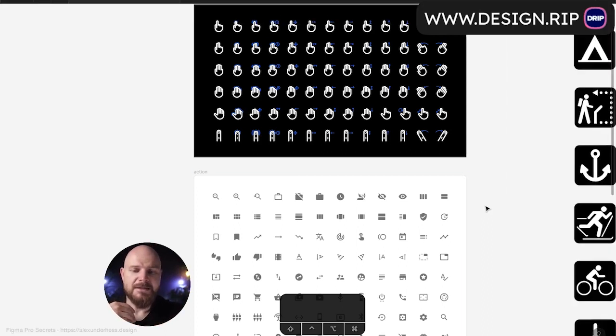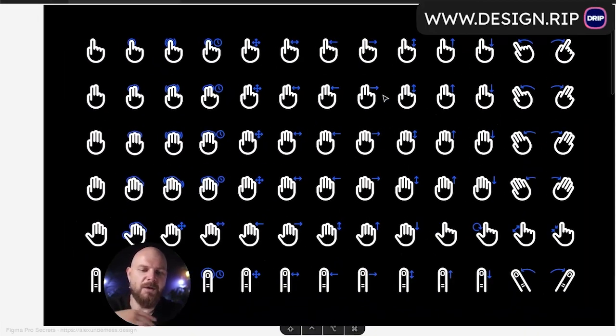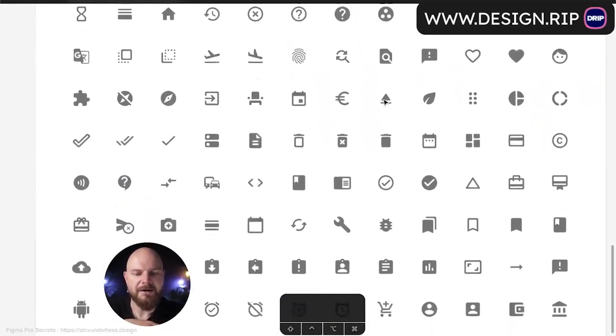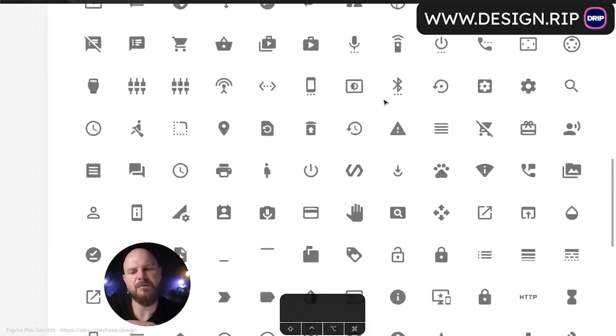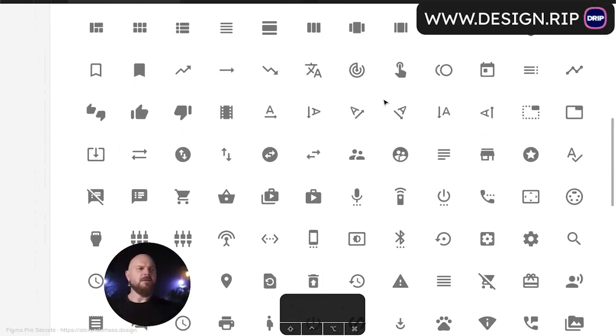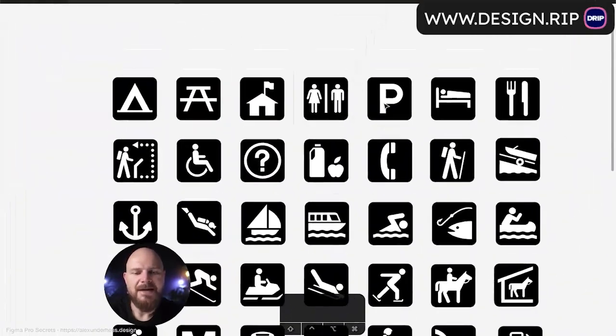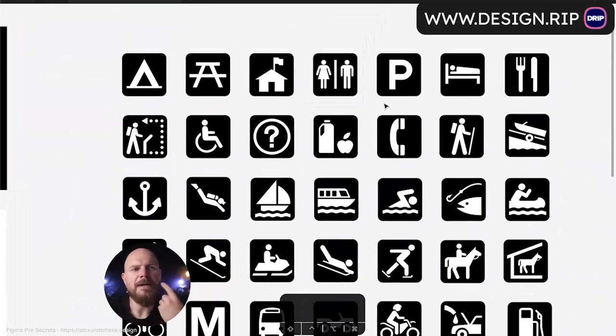So first of all, let's take a look at these icons that you see here. So we have lots of hands, hand gestures. Then we have lots of different icons from material design guidelines. You probably heard about feather icons. There are thousands of icons in today's modern world. But all of them, a little bit of history, all of them came from a physical world. Well, from graphic design mostly, when people decided that there should be a better way to show what people can do here or can do here, even if they don't understand the language.